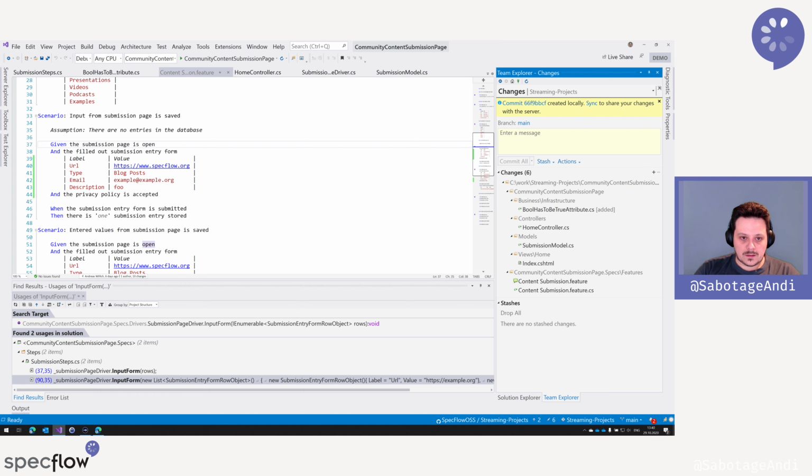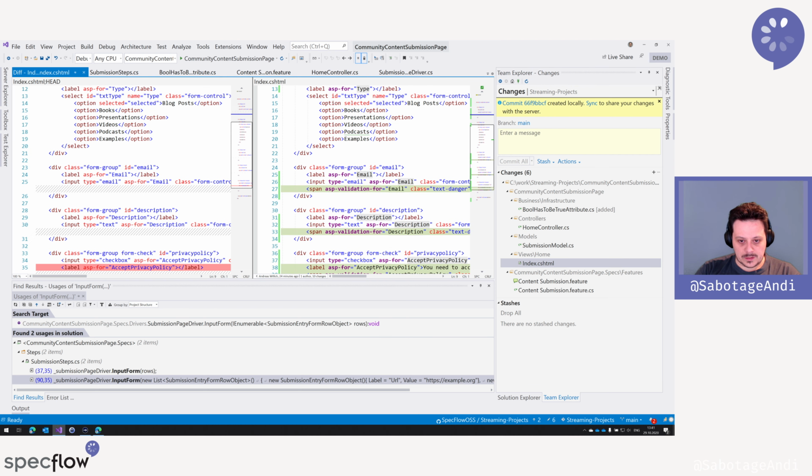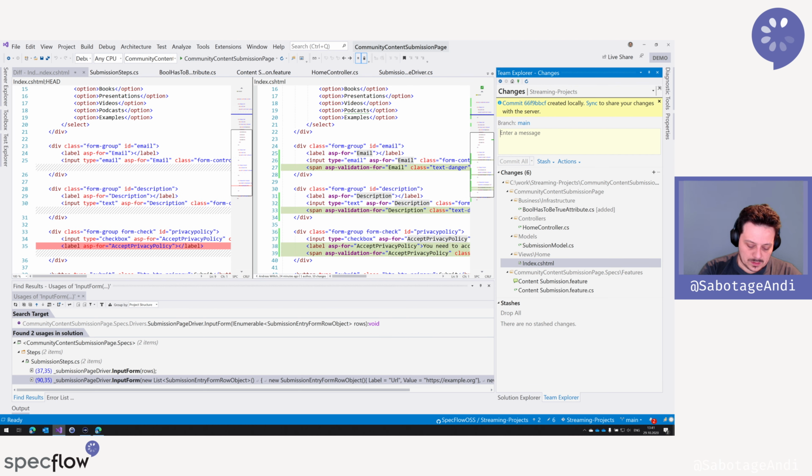So short recap of what we did. First, we added the validation to the view. Then we added the validation to the submission model.